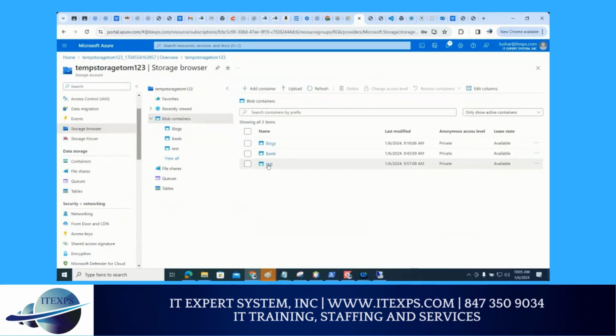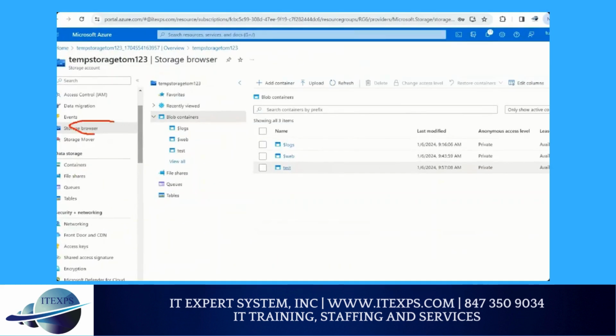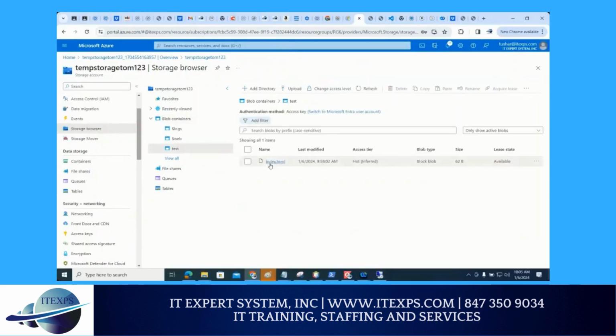Storage browser, this is our storage account. Through it we went to blob container, and through there we went to test, right? And in test, you will now have access to change the permission.